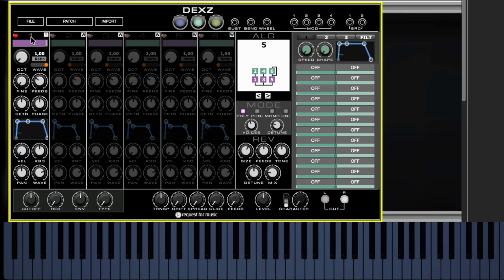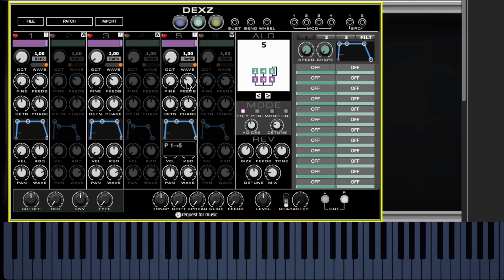And if I now let go of my Shift key, but I still have my Alt or Option key pressed, and click in this number 3, you see P1 with an arrow to 3, and here again P1 with an arrow to 5. So now I have 3 operators that all have this same wave, all these square waves, and they sound together, which makes it louder, of course.